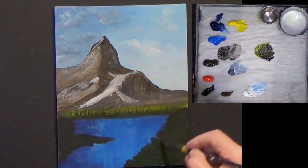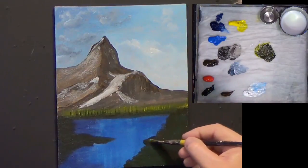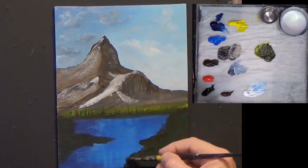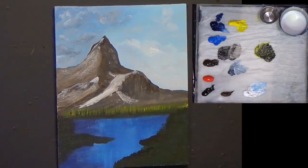Just clean the brush off like that. Ooh, it's starting to look like something now. We started to frame that painting, I think.